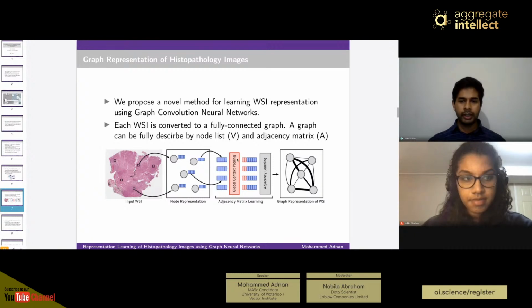Then we concatenate this context vector with the initial feature vector, and we do cross multiplication to get the adjacency matrix. So at this stage, we have a graph representation of the WSI: a node list V and an adjacency matrix A. Now, the task is very simple.